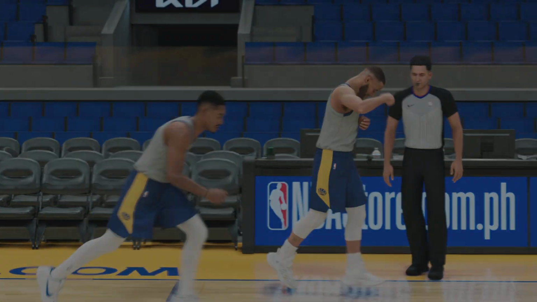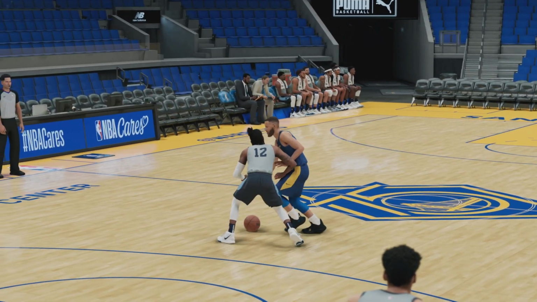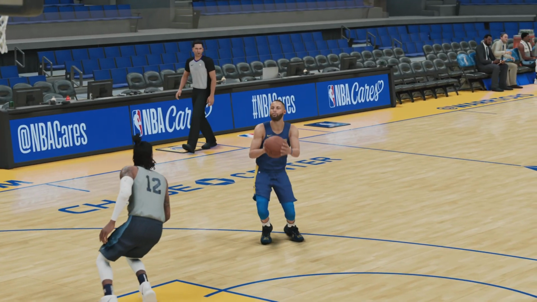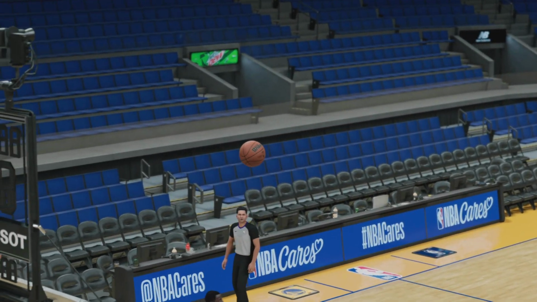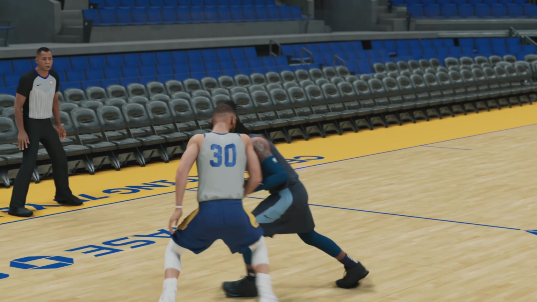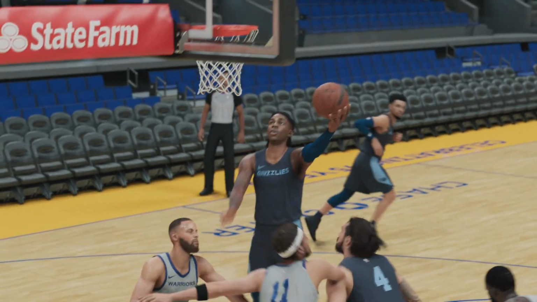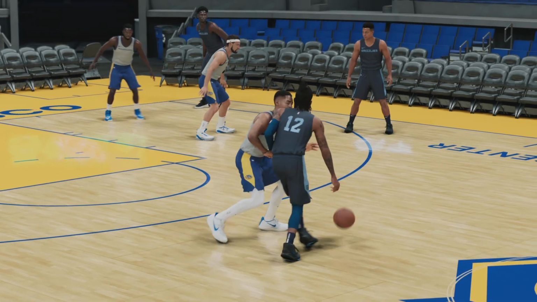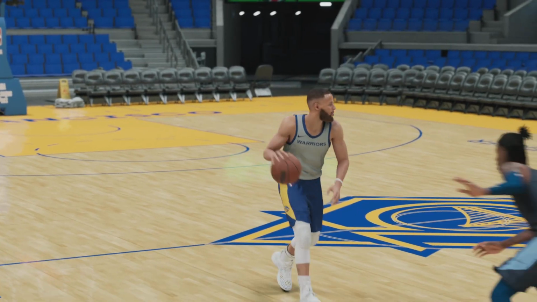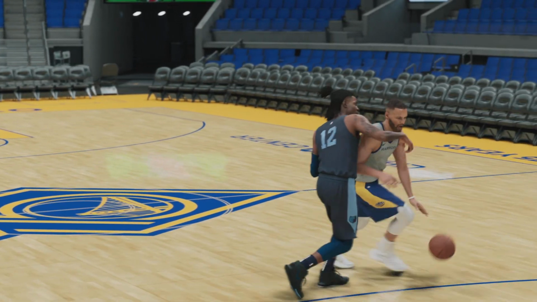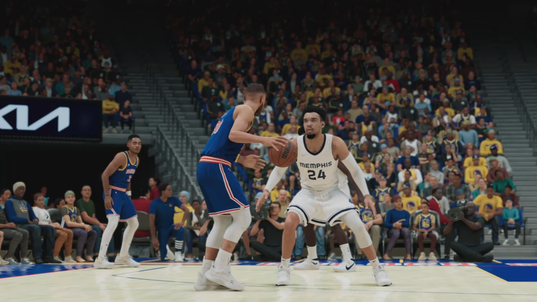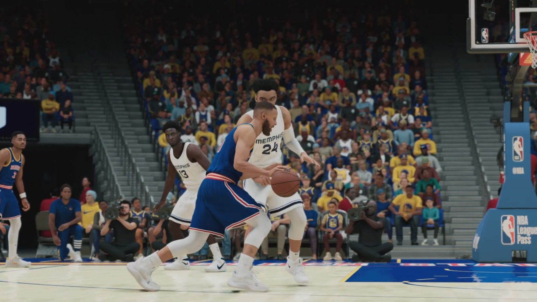So this is going to build off of our first video, the contact blow by. Essentially, you initiate contact and then hold turbo at the right time to create a blow by animation which cancels out that ride animation. We'll take that move one step further in this video by using that contact to set traps and create shots which are basically uncontested, whether you're using step backs, sidestep jumpers, or even finishing at the basket. By using that contact to dictate where you want to go, you use that contact against your defender, who typically tries to ride you into a certain direction or clamp you up, and you finish at the basket or away from the basket through your different types of shot creation techniques.